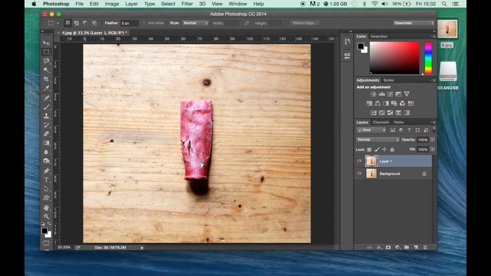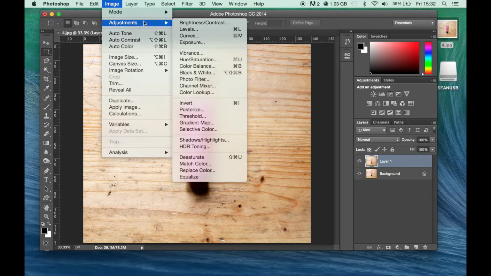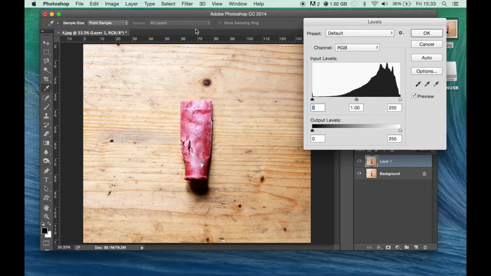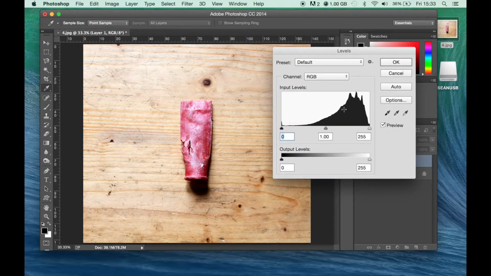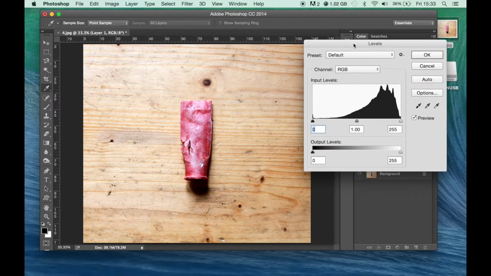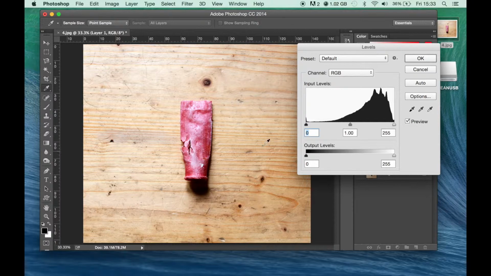Okay, so first of all, say that this is an image that I've just scanned in as an example. I go to Image and Adjustments, and if I go down to Levels, here you'll see this little histogram come up. And on levels, this is where you can adjust the levels of this scan or of this photograph. So you've got these three little arrows here. This arrow that's black represents the shadows. This arrow in the middle here, that represents your midtones. And this arrow at the end here, that represents your highlights.